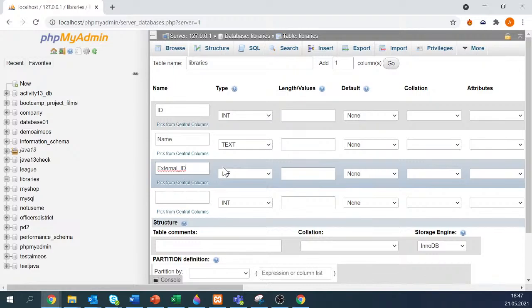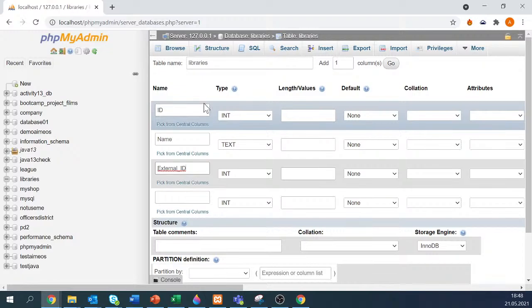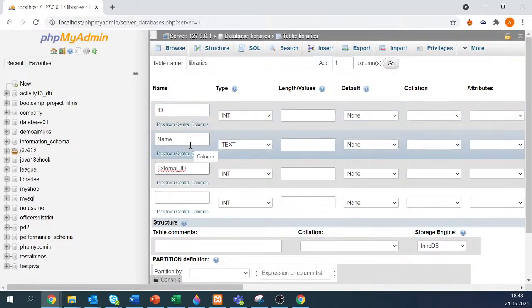So it means that we have multiple databases, multiple sources, multiple systems, and then we have one unique system which collects all this data from different sources. Of course, imagine that we have two different databases from two different sources with, let's say, similar tables. So the table would be the library, and let's say there are 10 databases with the table for the libraries, where there's the ID and name.